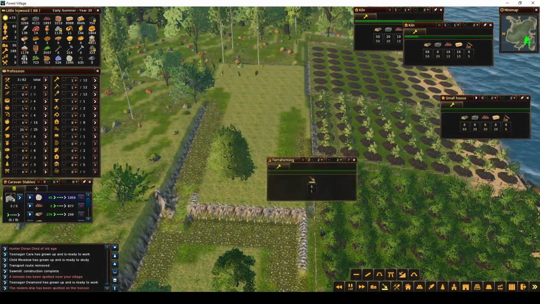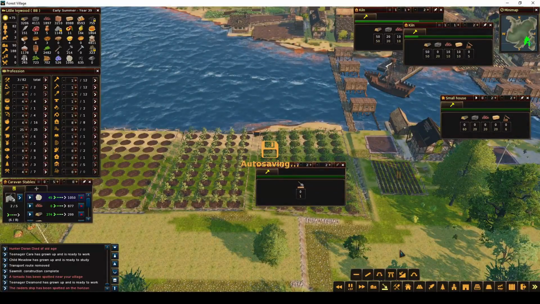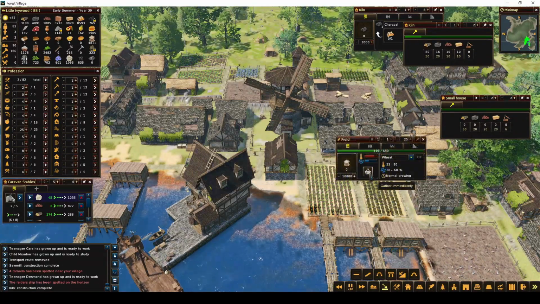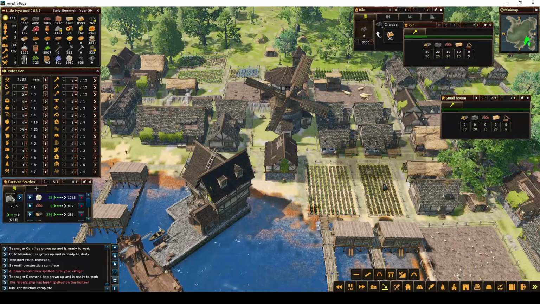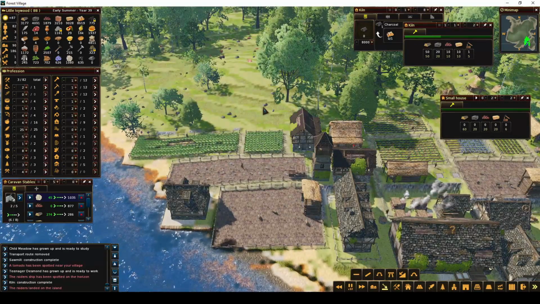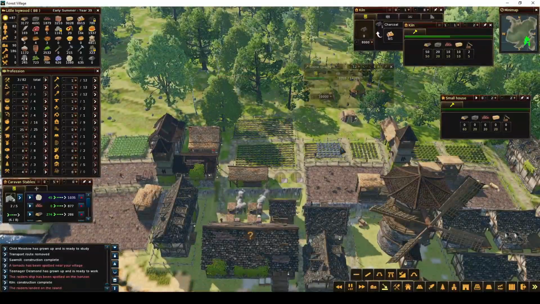There we go. Get that done, and then we will put a house there. Early summer. I might just start gathering. Well, I'm going to wait in the summer. I'm just going to start gathering the wheat, because I think that they might still get more if I do that than if I wait for them to figure it out on their own.